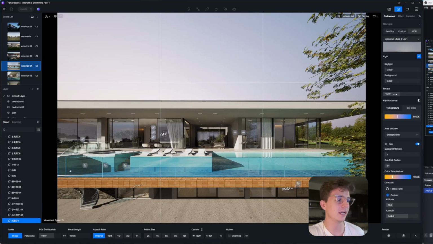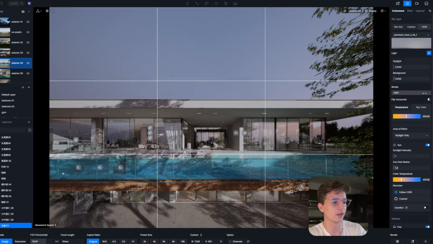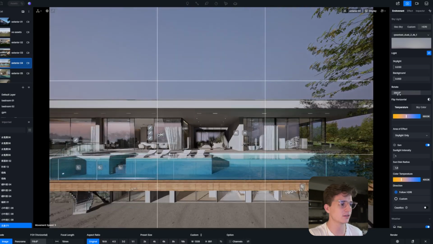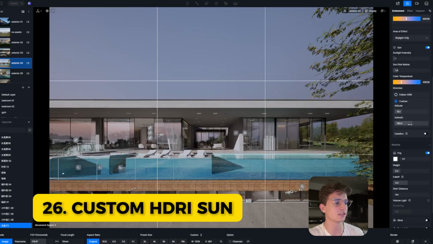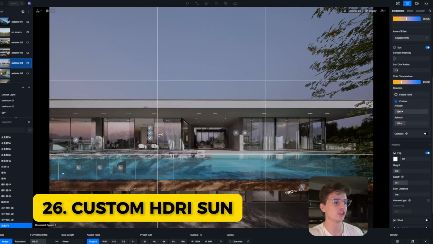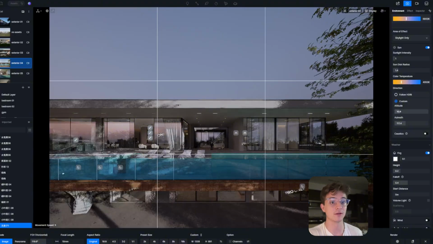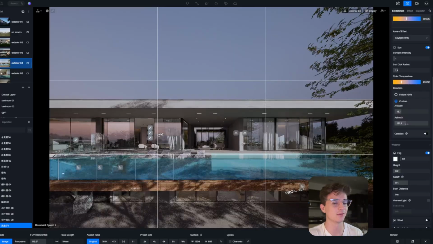But I'm gonna rotate the scene a little bit just to get the lighting that I want. I like the reflection of that sunset onto the windows. Now, I'm not really a fan of where the sun position is because it's currently following the HDRI, but you can also customize it so that you can adjust the sun angle and the sun rotation so that it's separate from the HDRI, which gives you more customization, which is the name of the feature, to get what you want.